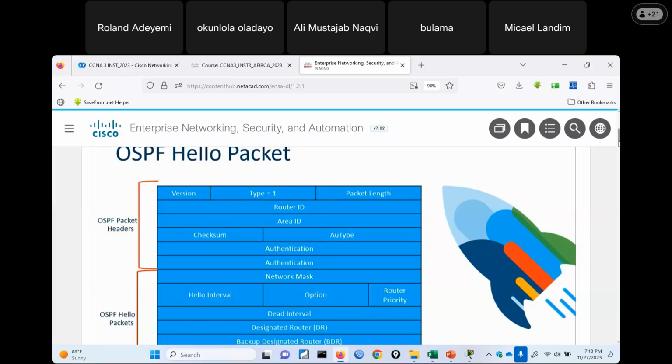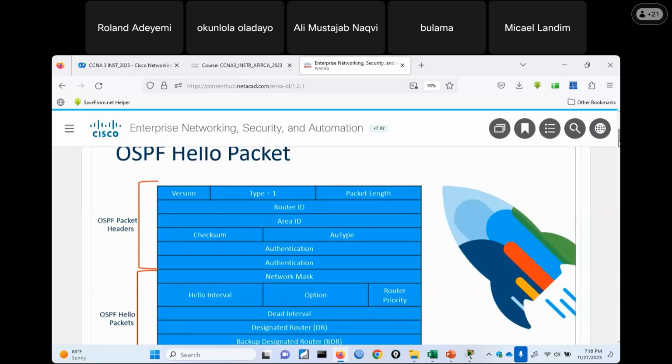And lastly, when these hello packets run back and forth between two OSPF routers, they're also used in the election of the DR, the designated router, and the BDR, the backup designated router. This is only on those multi-access networks using technology like Ethernet. Point-to-point does not use DRs and BDRs. So let's talk about some of these fields.